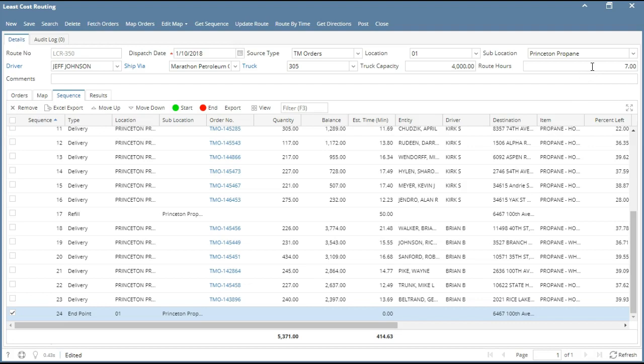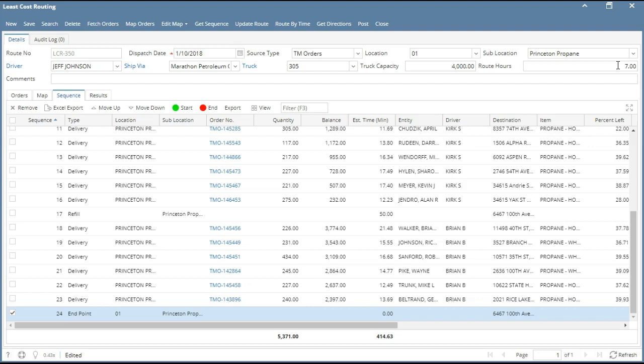For example, if you have drivers doing different shifts, for the first 4 hours, if you want to create a route for one driver, you can generate the route using this feature. And then again, for the second shift, for the second driver, you can generate a separate route. So this way, the system provides a way to create a route for the entire day or multiple routes for a specific time, 3 hours or 4 hours or 7 hours.